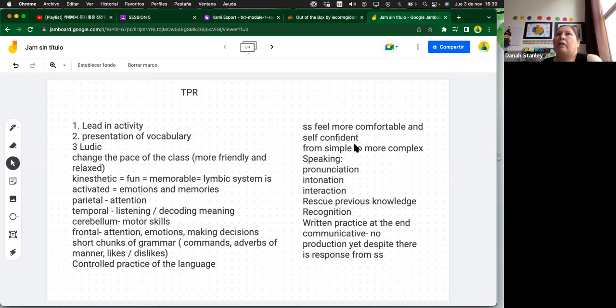Invite your students. There are some people who don't like acting, and they don't like taking part in these kinds of activities. Don't leave anyone out. If you realize that someone is not participating, approach individually and invite that person to participate, to be part, even if he or she feels less secure. If you are next to him or her, little by little, incorporate the person into the activity.